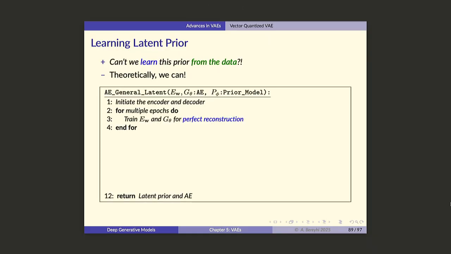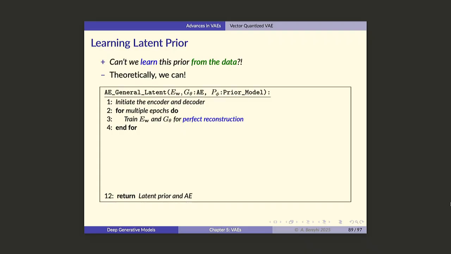Say I want to just make an autoencoder which is learning a kind of general latent. How can I do it? I have my encoder, I have my decoder. I don't care at all about the distribution of the latent. I'm going to train it to just do perfect reconstruction. Every single sample going inside the encoder and coming out of the decoder should be the same, right? So this is the classic autoencoder. You can simply train it. Yeah? Once you train it, you are over.